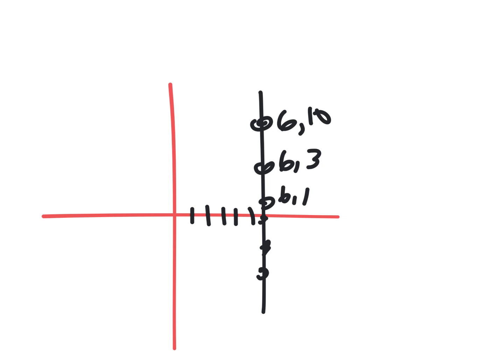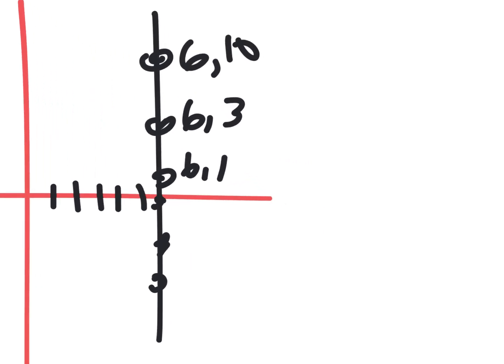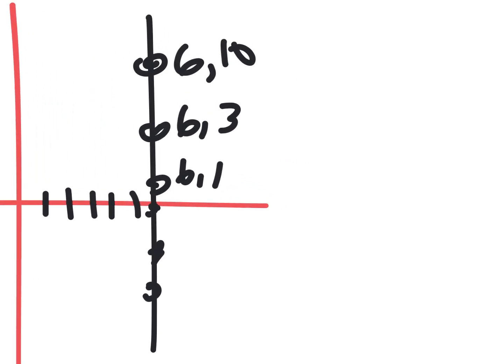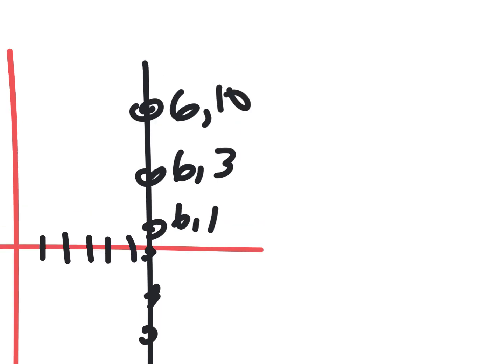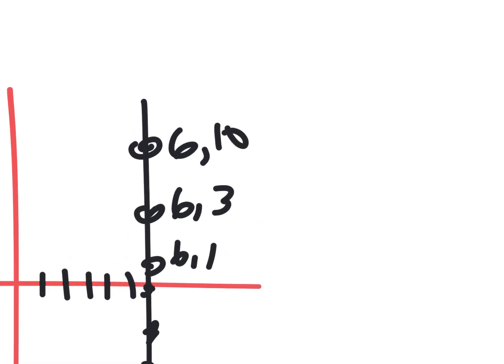If I go to the pop machine and I type C5, it better give me the same pop as last time. This one's giving me different kinds of pop. Every time I put in 6, it gives me something else. It's not like this doesn't exist, it's just not a function. This is the equation x equals 6, because they're all 6's where the x's are. So this is the line x equals 6. That's not a function. Doesn't pass the vertical line test.